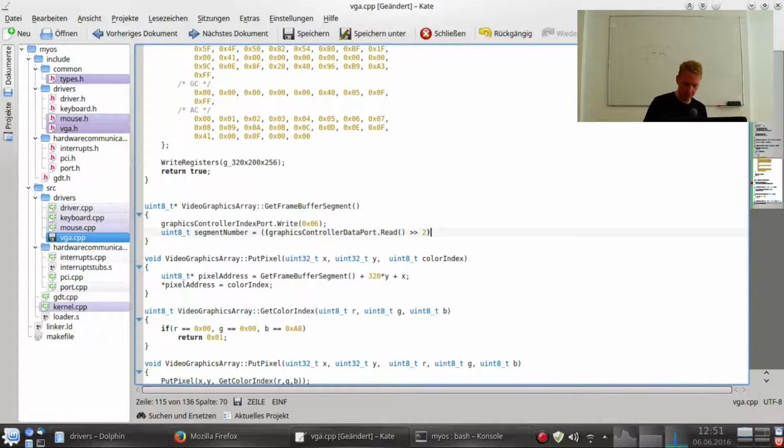And then we take the bitwise AND with the number 3, so that all the other bits are killed.